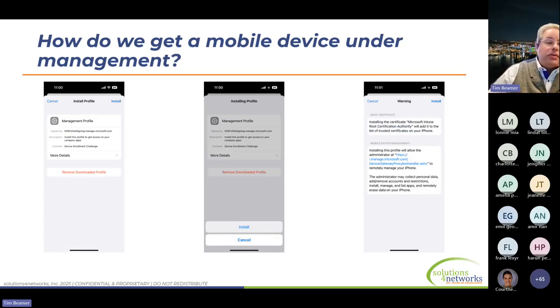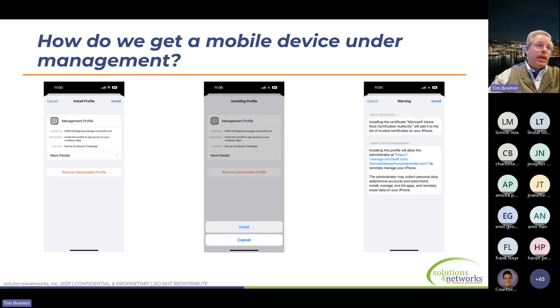So the management profile comes in. We then have to say, yes, it's okay, I want to use this management profile. They download the profile, it gets installed. Once that's installed, we'll start to see some other things happen. As you go down through this, there will be a certificate installed. That certificate is the Intune root authority. Basically, that certificate allows us to manage the device at the device level.